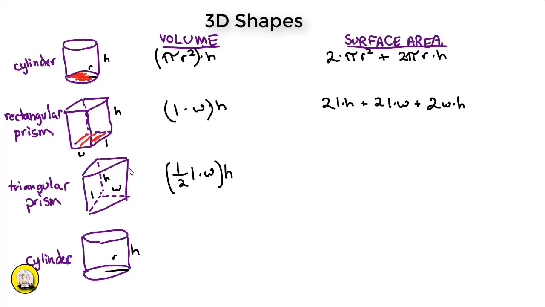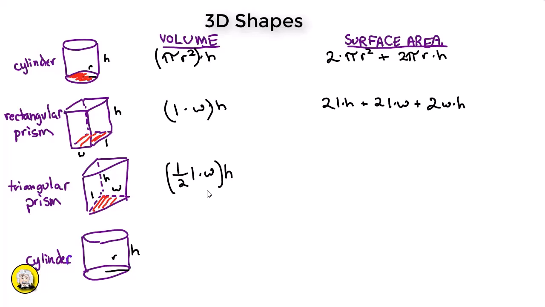And analogously, same for the triangular prism, only in this case, my bottom shape is a triangle. 1/2, in this case I'm calling it length times width rather than base times height, but that too, multiplied by the height, stacked on top of each other, generates my full volume for the triangular prism. So all these basic core shapes have the same approach. It's area of the base times the height.